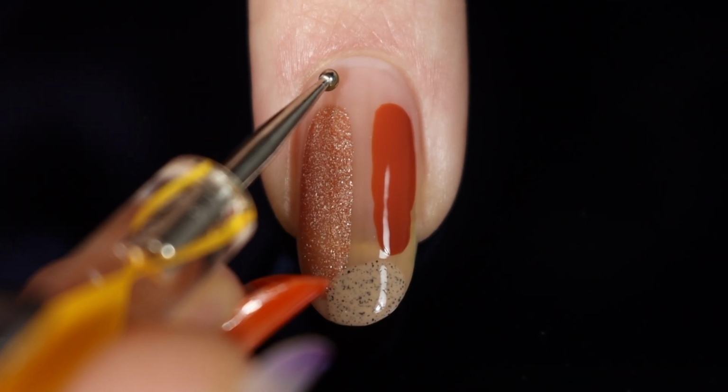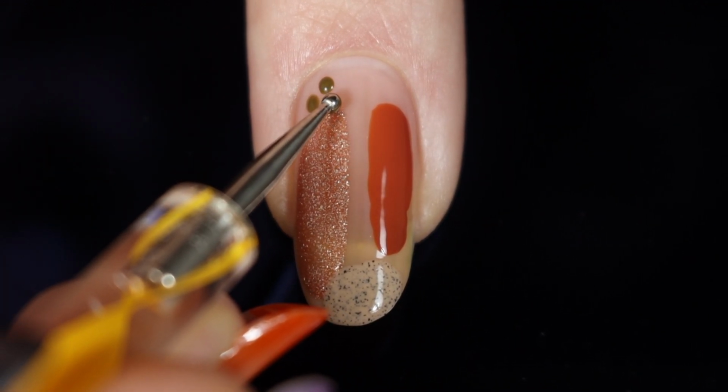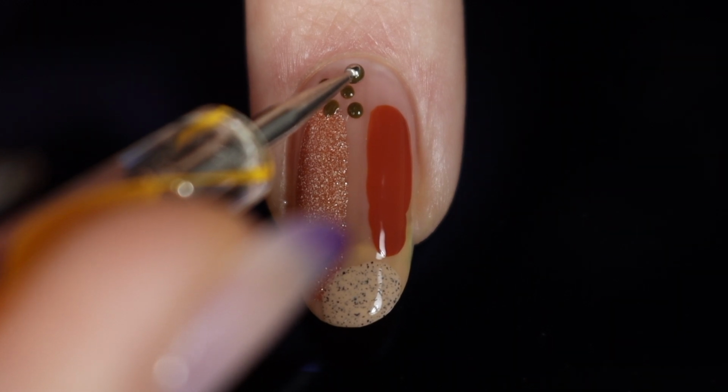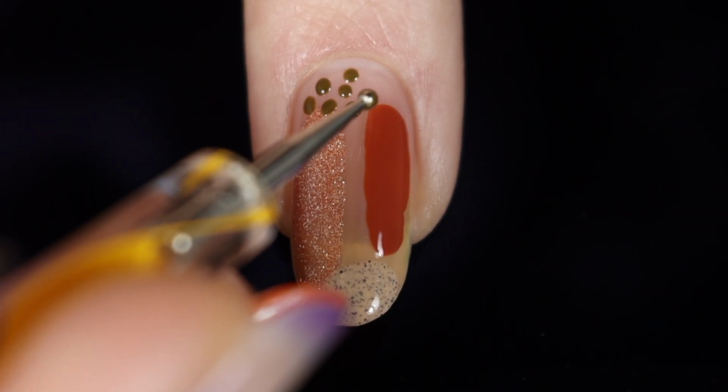And if you don't like it, what did it take, 4 minutes to do this? You can just start over. And I did do that a few times as you saw in the video, but again, just grabbing that darker green shade to put some dots on here and give the design a little bit of spice, a little bit of something else going on, you know.